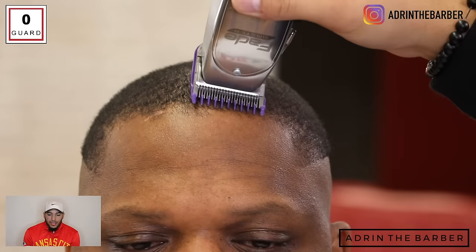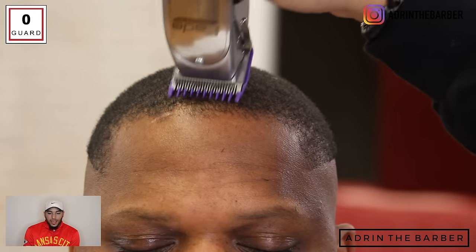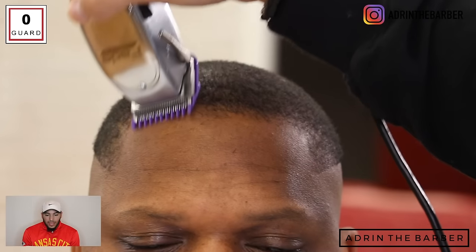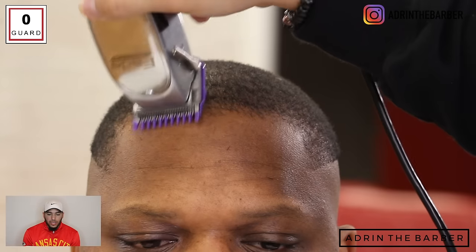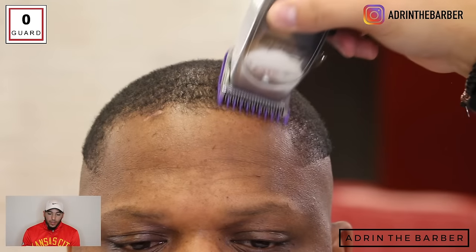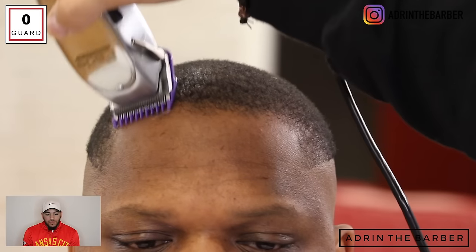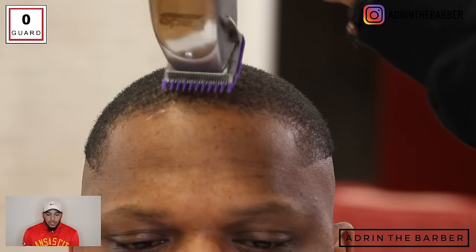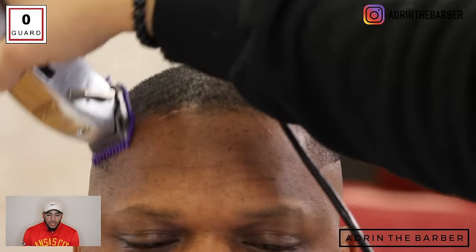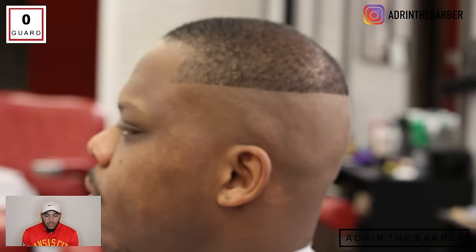Right here I have my — these are not fade masters, don't pay attention to the plate on the front of the clipper — these are just regular Andis masters. I got a zero guard on there and I got it about halfway open. I slowly work it closed. What I'm doing is just trimming down the hairline, just getting it ready so I can get a super clean hairline, which you'll see at the end of the video. This is just prep work before I get into the lining process or the fading process or anything. My zero, I have it almost all the way closed now, and I'm just working that line, getting that hair to lay down so we can get a nice smooth lineup.